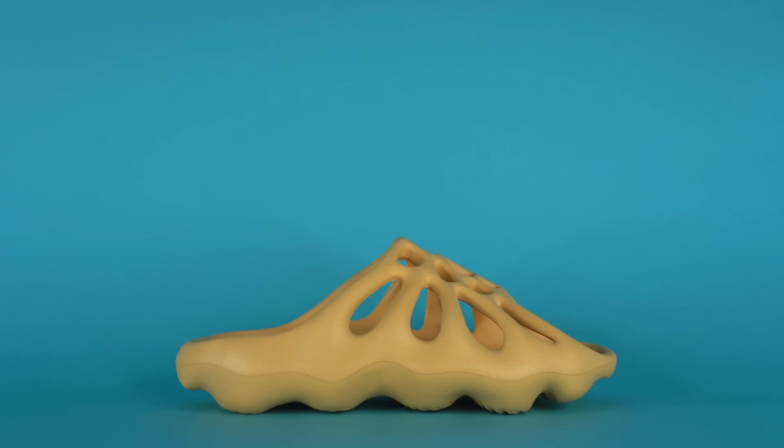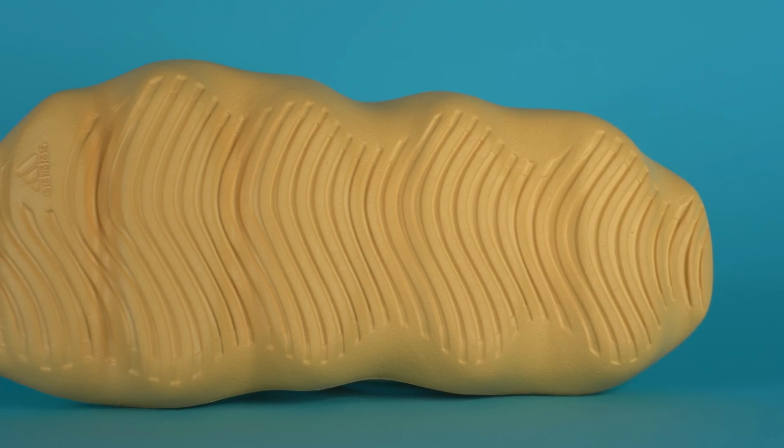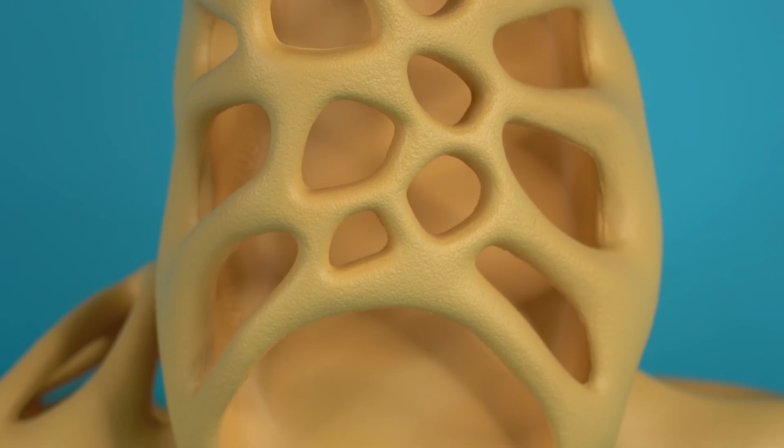Alright. It doesn't look cream. This looks like a yellow. Design-wise, these are pretty wild, and I think that's something that the YEEZY team is really good at creating, just really wild, ridiculous looking things. This looks like it may fall apart after a couple wears because these tendrils on the top of the slide are so thin, but I'll be interested to see what happens.